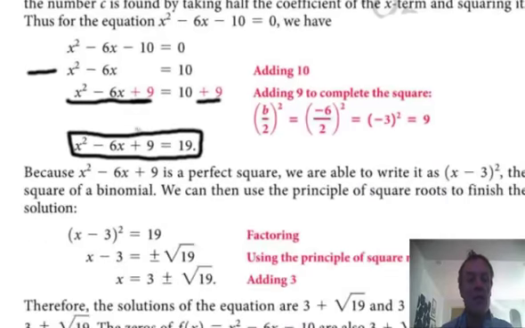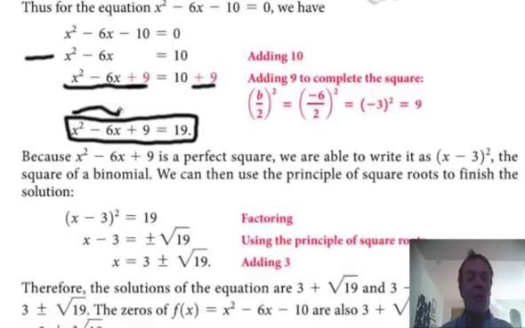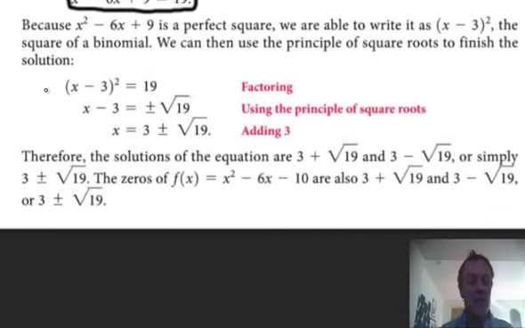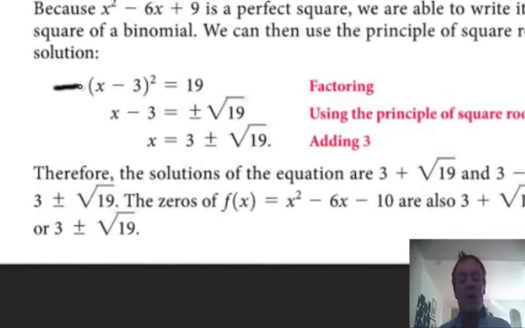Now, the reason why we did this, I'm going to transform x squared minus 6x plus 9 into x minus 3 times x minus 3, which is x minus 3 squared. Now, here's why I do it. I can now square root both sides. Square root of x minus 3 squared is just x minus 3, the square root of 19, plus or minus root 19. So I end up with this. Now I just add 3 to both sides. I can't literally add 3 to root 19 or negative root 19. So just write it like this. And there's the answer. Okay, that's what I've got.